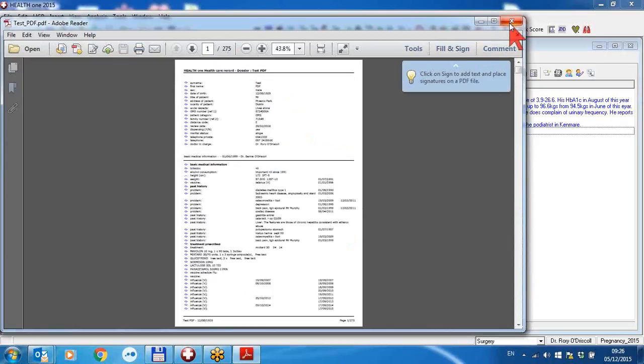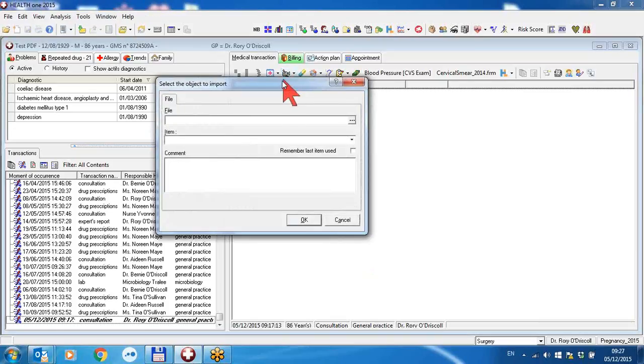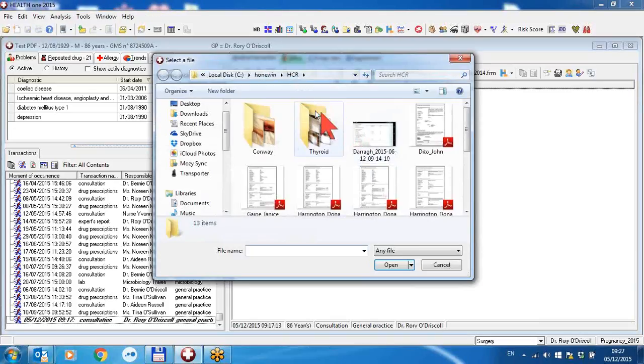One other item that I might show you here is if you wanted to insert this PDF file as a record actually in your patient file, or any other PDF file in your patient file, normally you would have to go in here and click here and find the file and go to wherever it is and go to C, Hone Win.